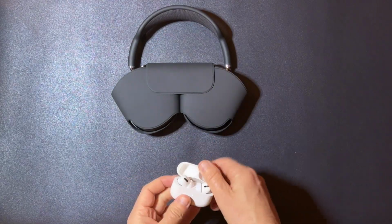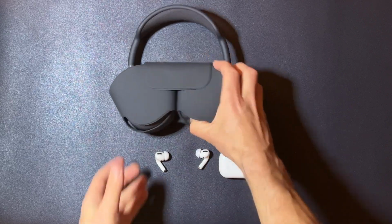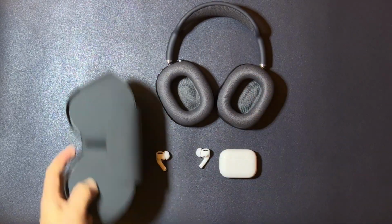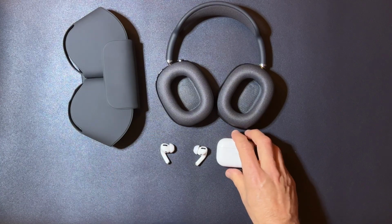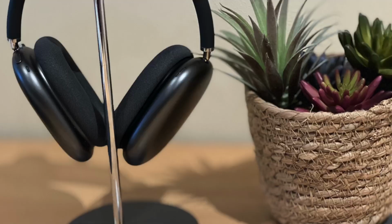So as I mentioned, I am a big AirPods Pro user. I use them for walking, running every day. I also use them for the office use, sitting at the office desk, and that is the other reason why I've decided to purchase the AirPods Max. Comfortable. I just feel that these are going to be more comfortable. I'm going to get more day-to-day use out of them in and around the office.